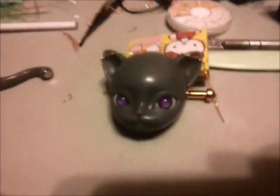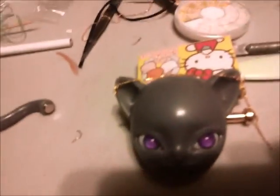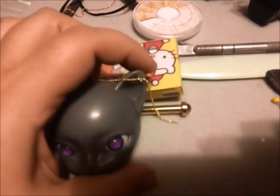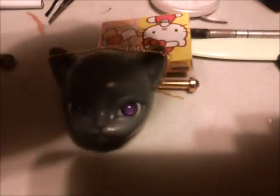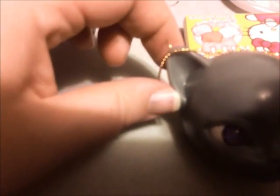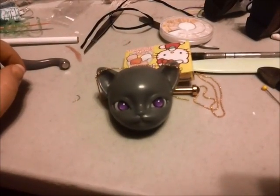Well, now I have both ears done, and that was actually moderately successful. There's some shavings of plastic on the table, but over here you can see that's a little bit of wire, and it's the same wire. Turns out, in this package with this teeny tiny ball chain, there were actually two pieces. There's the other piece right here. They were twisted together with wire, and that wire ended up being the exact right size for little hoop earrings, I guess. And they're pretty tiny. See, there's the other one right there. Like I said, that was moderately successful.